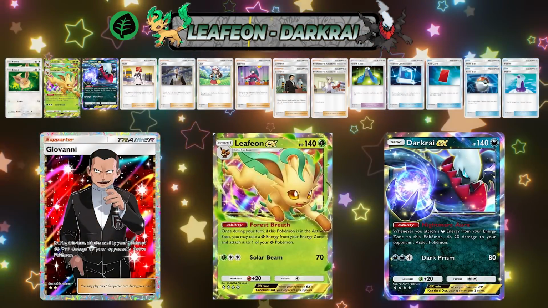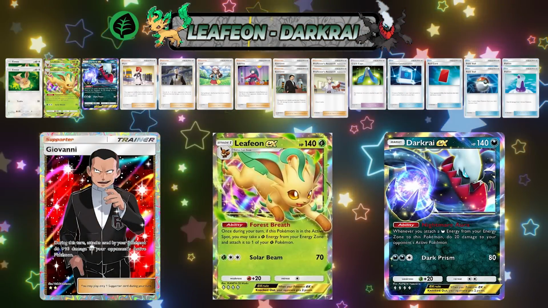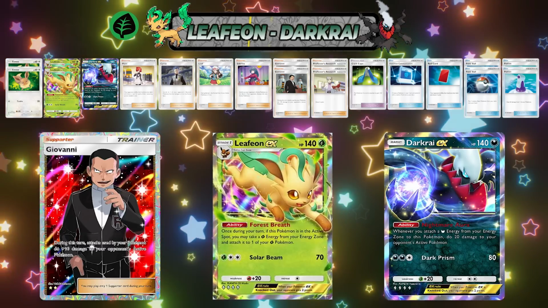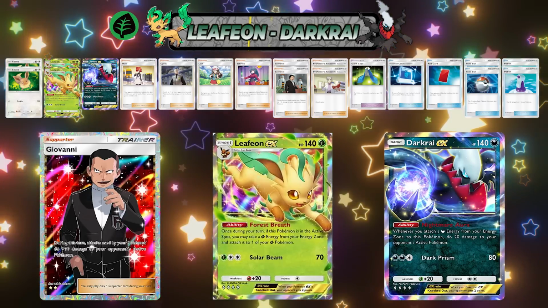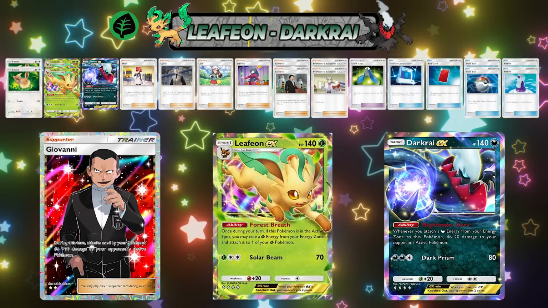Up next, we have a Leafeon Darkrai variation that went 5-1 in the tournament that it was played in. You should note that this deck list is only playing Dark Energy to trigger Darkrai every single turn that you have it, since Leafeon brings its own Grass Energy along thanks to its Pokemon ability. There are a few upsides to playing Leafeon over the more traditional Darkrai Weavile that I can think of.